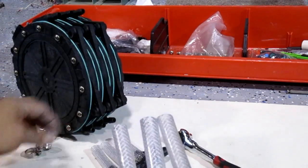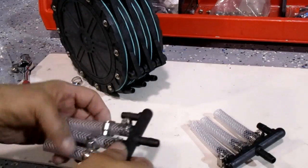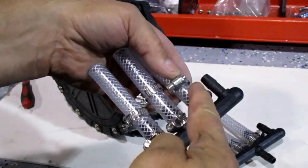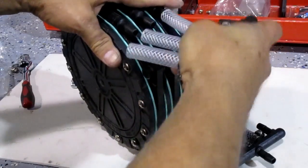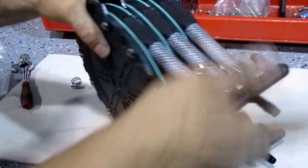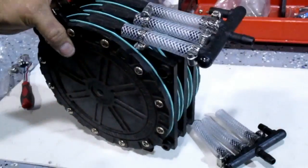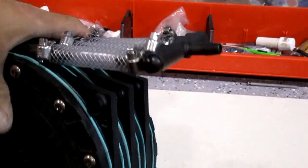Now I'm going to go ahead, put the clamps on these, slip them onto the generator, and get them clamped on. Before you slide these onto the generator, make sure you slide the clamps onto the hoses first, loose. Then line it up, rock it back and forth, make sure it's seated all the way against the cell casing. Slide the clamps down into position and tighten them up. Top and bottom all set up, got the electrodes here ready to go — this one's ready to take to the car.